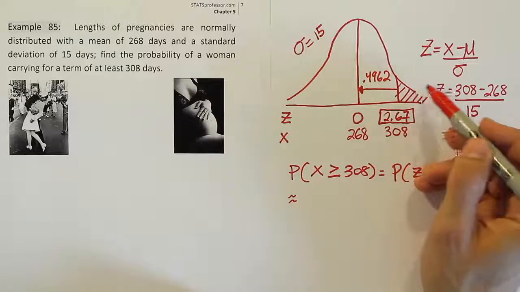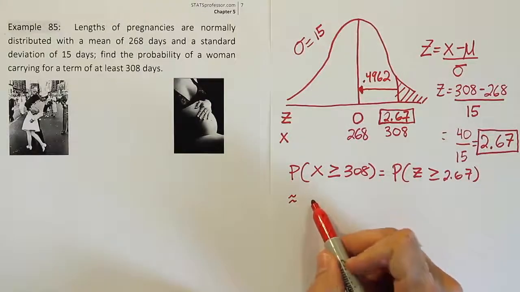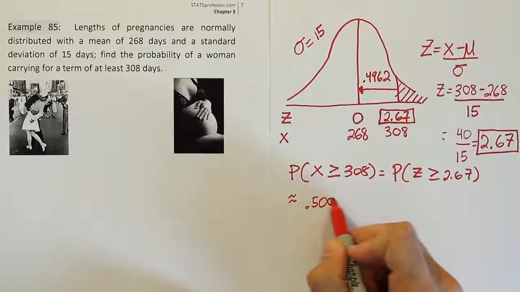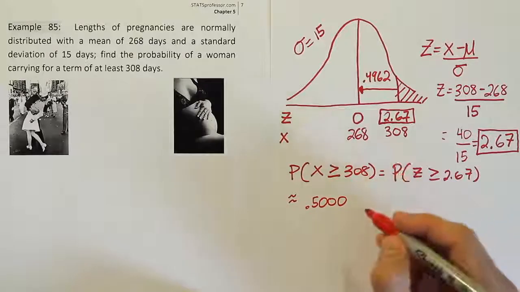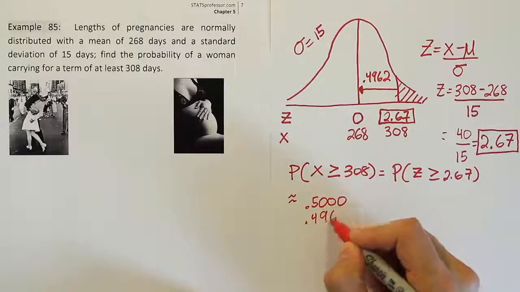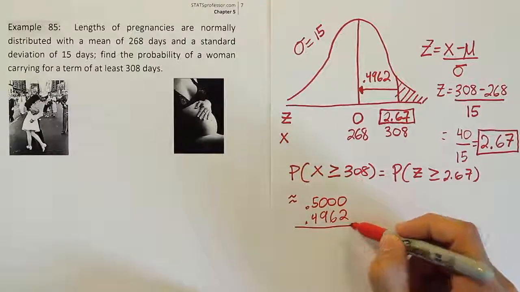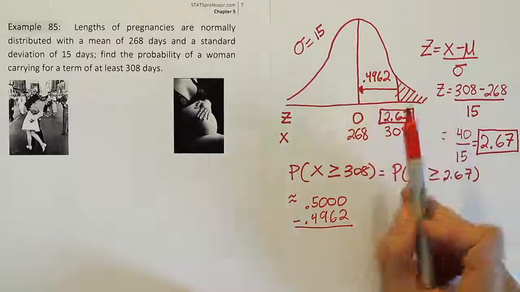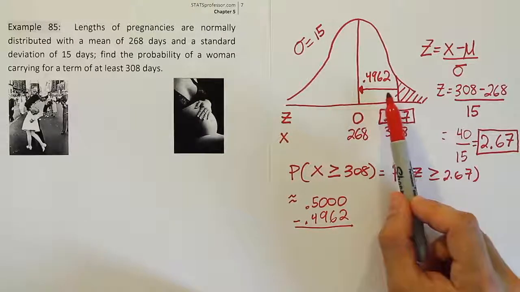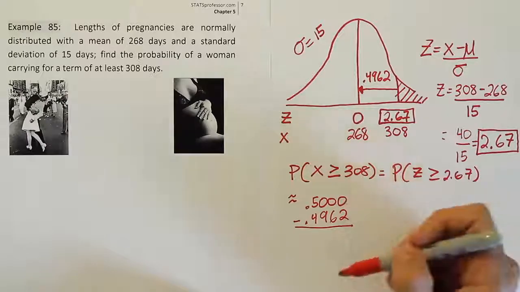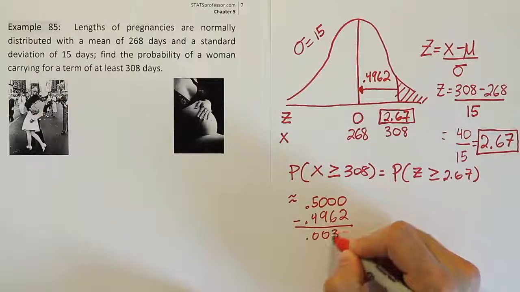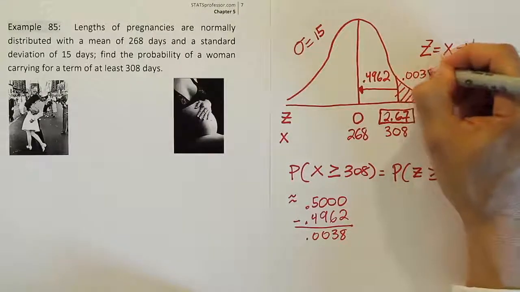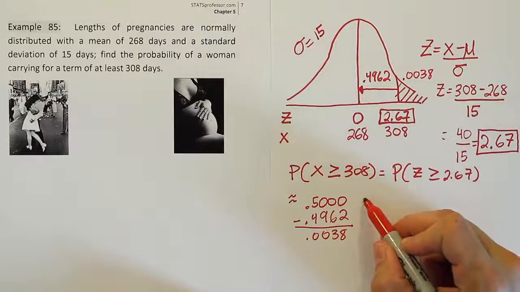Okay, so we found the answer 0.4962. That was the number we found when we looked up 2.67. From there, we're going to find the area in the tail. And the way that's going to work is very simple. We're going to say, look, the whole area here in the half of the curve is 0.5. If we subtract from 0.5 that 0.4962, it should give us the leftover amount that's in this little tail area. So if I subtract these two numbers, I'll get the area in the tail. So remember, if you're looking for the tail area, always subtract the answer from the table from 0.5. And when you're done with this, you'll get 0.0038. And if that's correct, then that's the area in the tail. And it's also the area for our question here, the answer for our question.